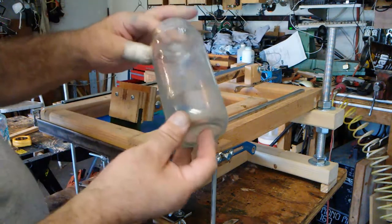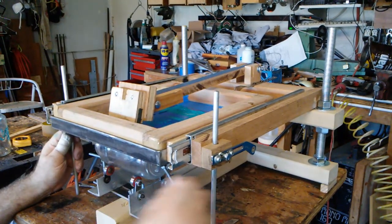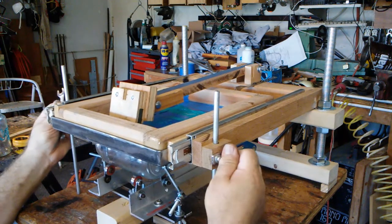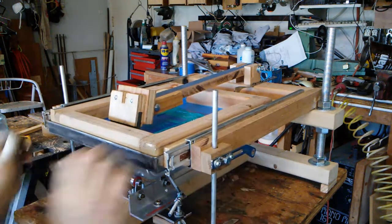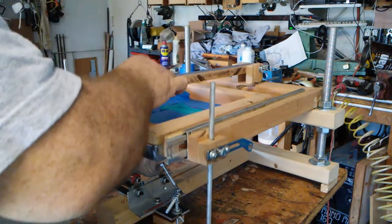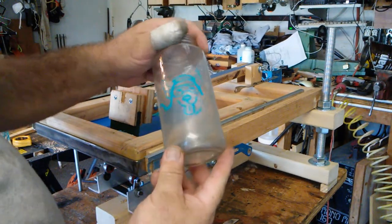So let's change the size — go for the smaller bottle. I'm not sure what was in this bottle, but we'll try it. I've got to adjust the height on it because this one is about half an inch shorter than the other one — a little bit of this, a little bit of that. Bring the screen down where I can get to it. If I had to adjust it any more than this, I'd just adjust the nuts in back, drop the whole frame down a little bit, and we'd be there. And another Dog Squadron jar printed — of course it's going to rub right off for the next time I decide to do something like this.